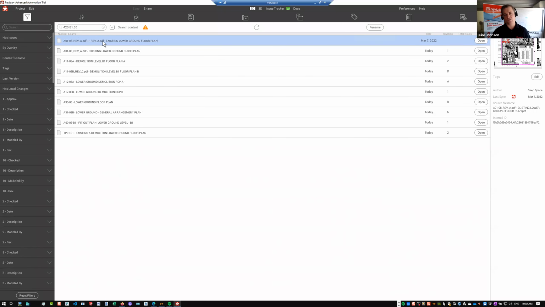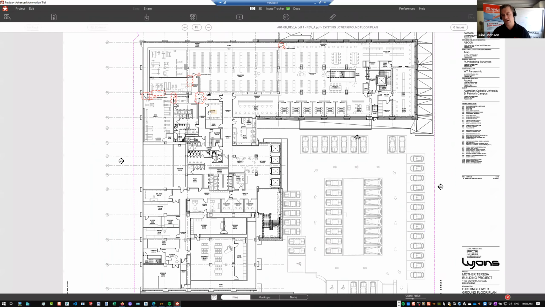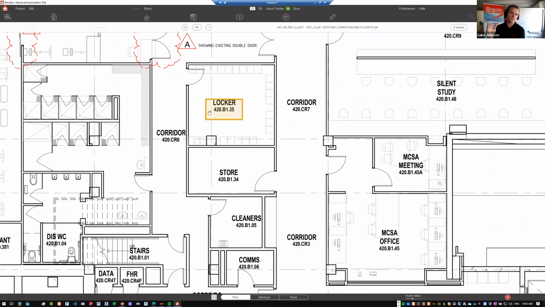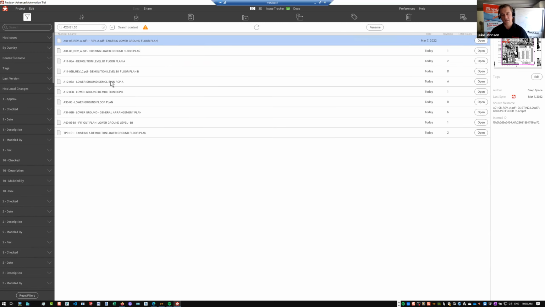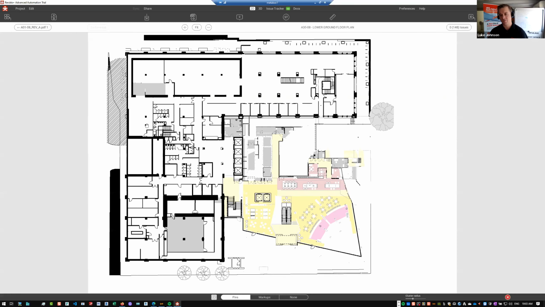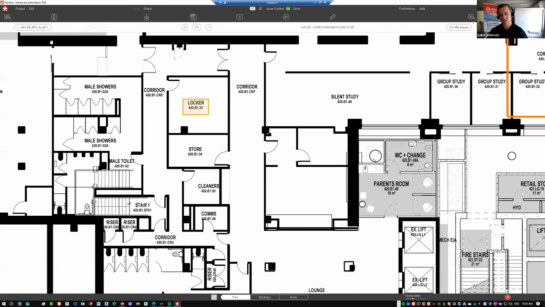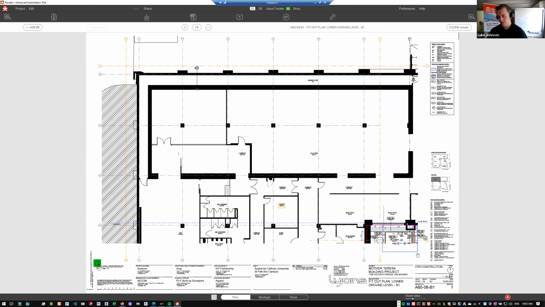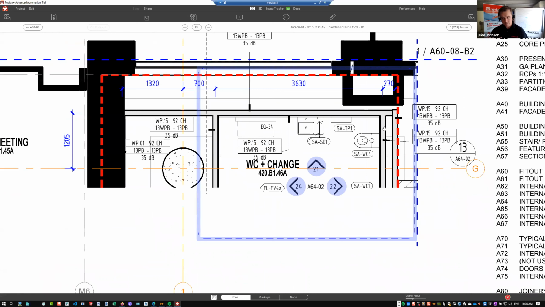And if we increase the detail there, it's now going to find it, and it's also going to highlight it in yellow. So it helps us really focus in on things like mark numbers, door numbers, room numbers. When I've searched for that fragment of text, 420.B1.35, I can go to any of these drawings and be confident that room is visible there. So it's opening up a lot of potential, particularly for site teams, to access information about things they're interested in, the scope of work that they're doing right now.